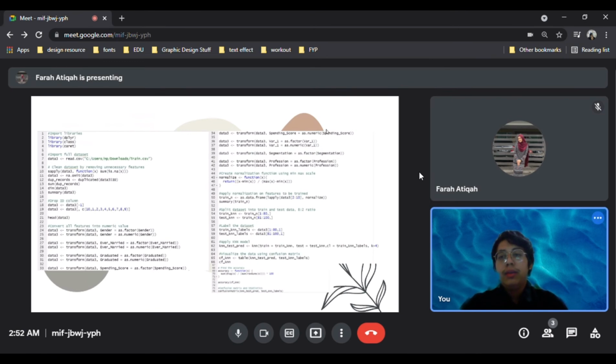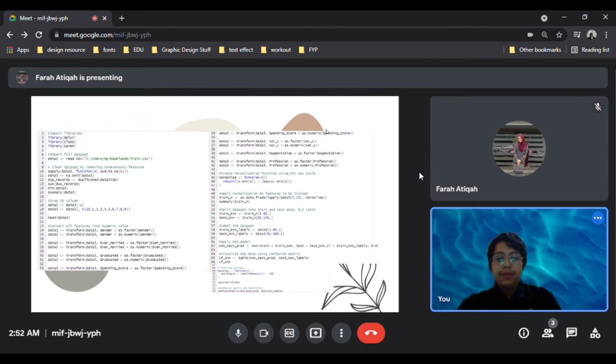The second step is to import the full dataset, for which we only have one, which is the training dataset. We already split it 8 to 2. The training dataset is train.csv.